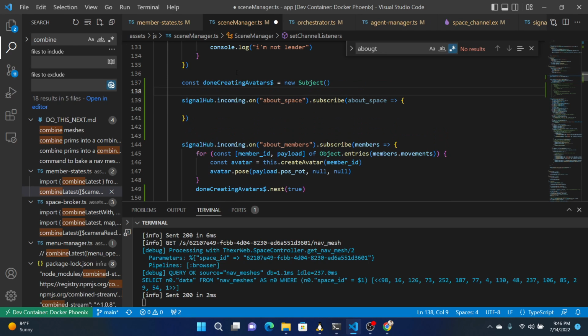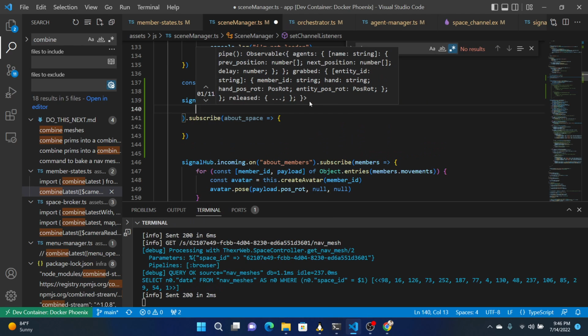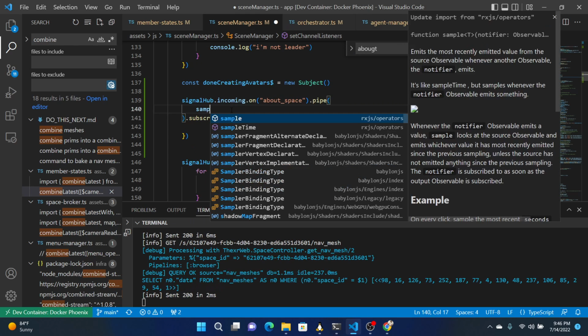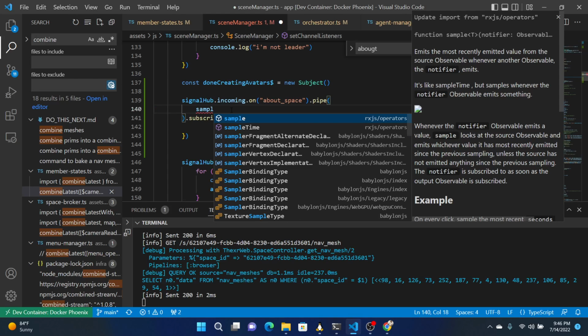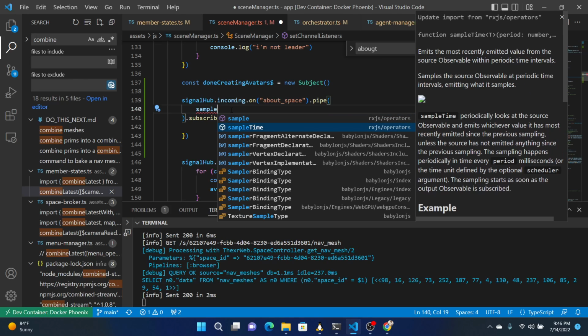So we can say that on this, and then pipe, we want to sample. There's a sample time. Periodically looks at the source and emits whichever most recently emitted to the previous sample.